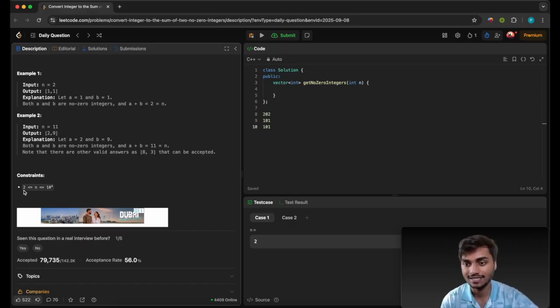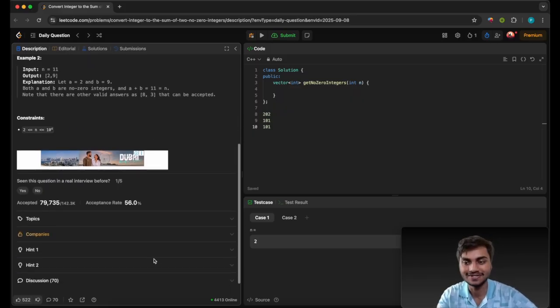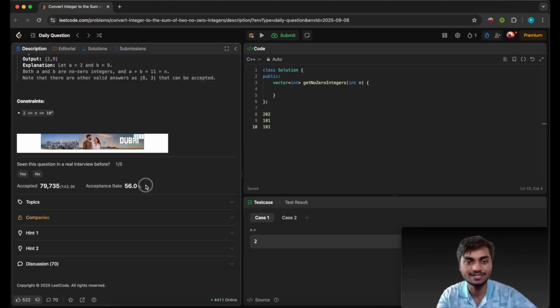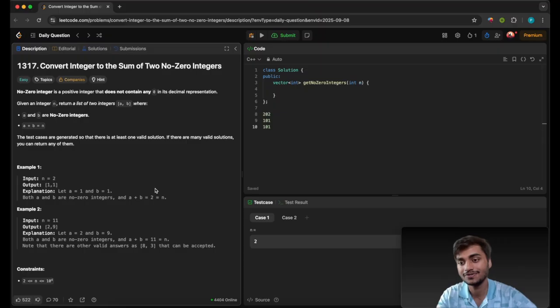So that is why n is not 1 here. You can see here, because it is an easy question, it should have an acceptance rate of like 80% to 100%, but it is 56%. Why? Because people make silly mistakes very easily. That is why it is like this.